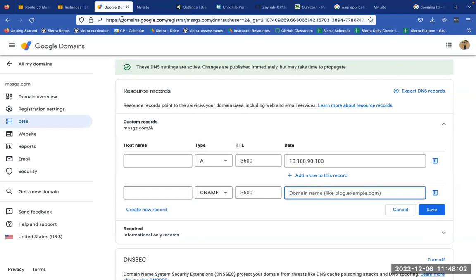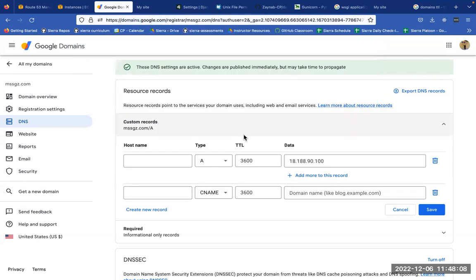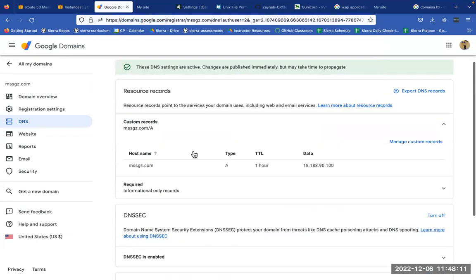So the same way Google has domains.google.com, that is most likely a CNAME. I think CNAME stands for canonical name. So basically it's just kind of like an alias.